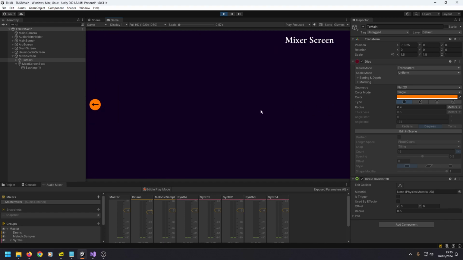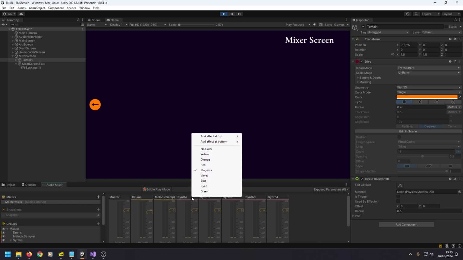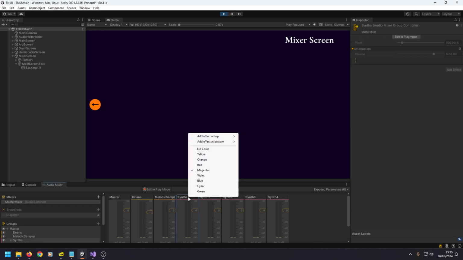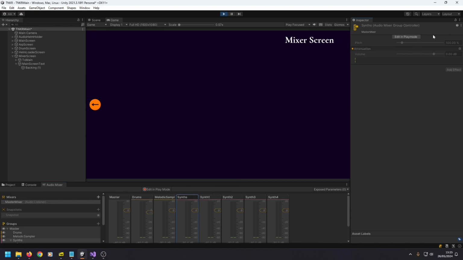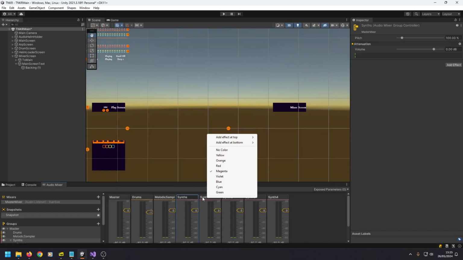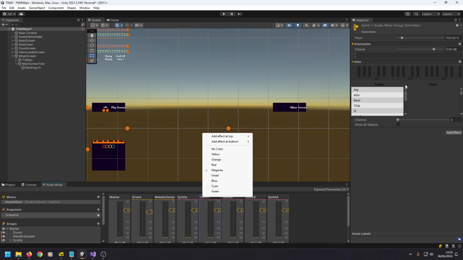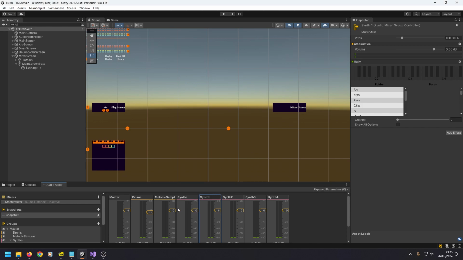So the first thing I want to do is see if I can have the bars reacting like we do here. Now, I know... Oh, we're in play mode. There's this slightly weird thing where you have to add... Yeah, you have to expose parameters.